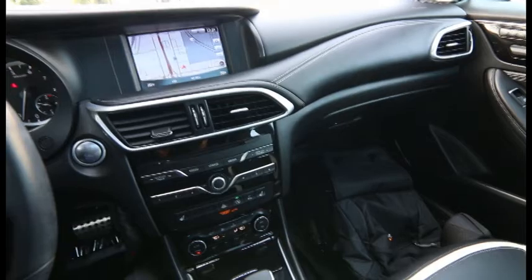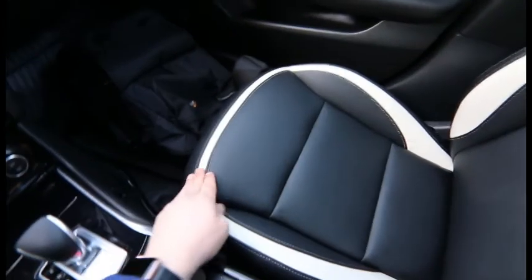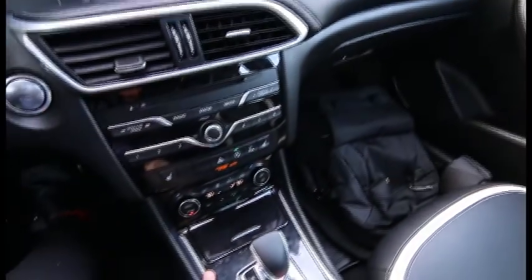And of course we can print out a copy or email you one, or if you pull up the Carfax report, there's a link to that window sticker that you can view yourself. Love the beautiful Napa leather. I love the white accents, the nice contrast stitching, suede-like headliner, and it really feels nice. Gives it that premium feel. You have a power sunshade to dim things down. This doesn't open, it's basically just a glass roof panel. We have power and heated front seats.